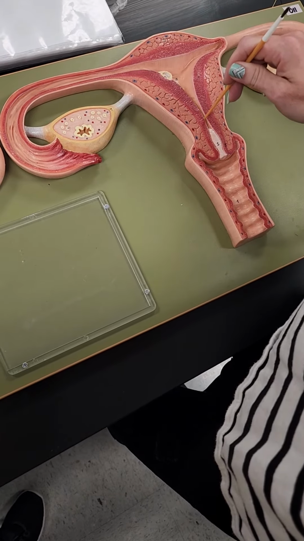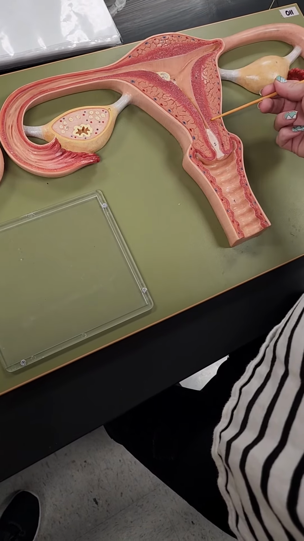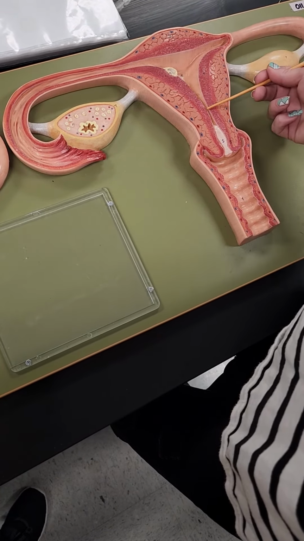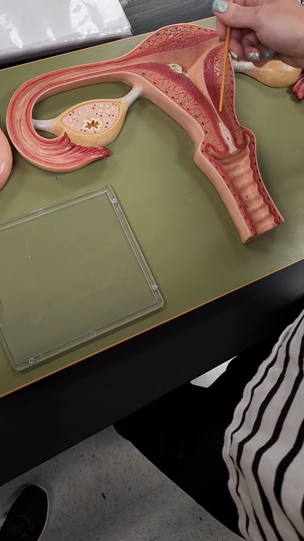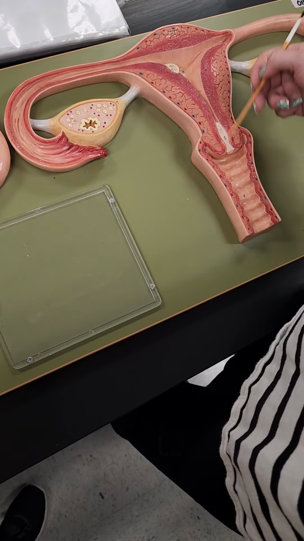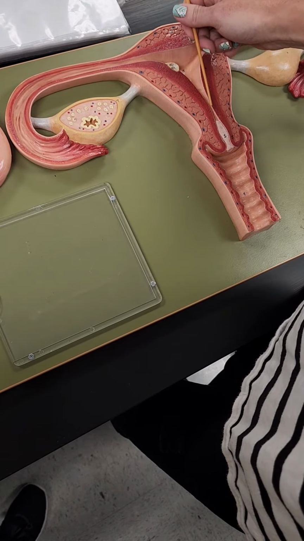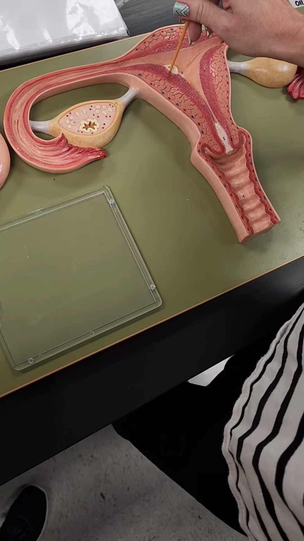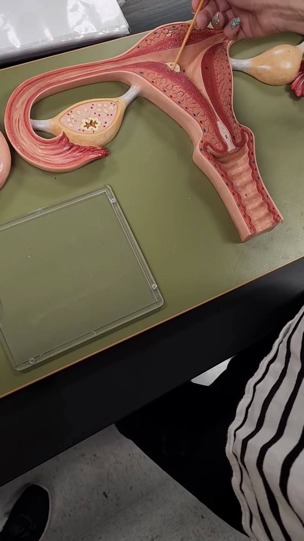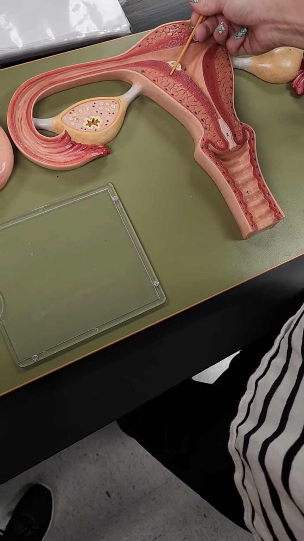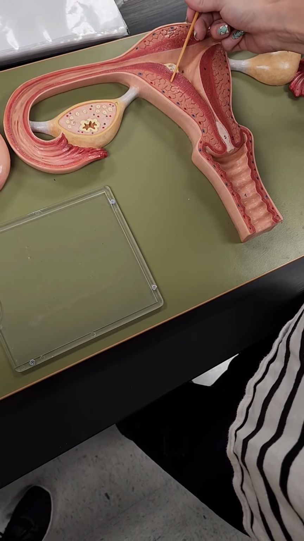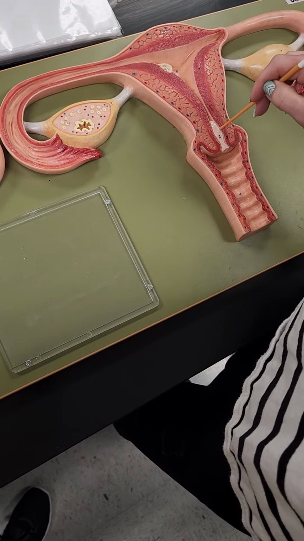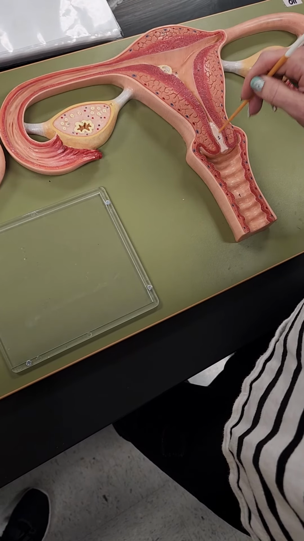If implantation occurred down here, the placenta would be created here, blocking the baby's exit once the baby was ready to actually leave out of the uterus and come through the vaginal canal in order to be born. We don't want that, because that then would impact the placenta negatively and it could cause mom to bleed out. So the goal is implantation happens in the superior aspect. This baby is going to burrow inside of mom's endometrium and ultimately tap into her blood supply. And then here in this area, what you see that we did not see on the other side is this mucus plug, because mommy is now pregnant.